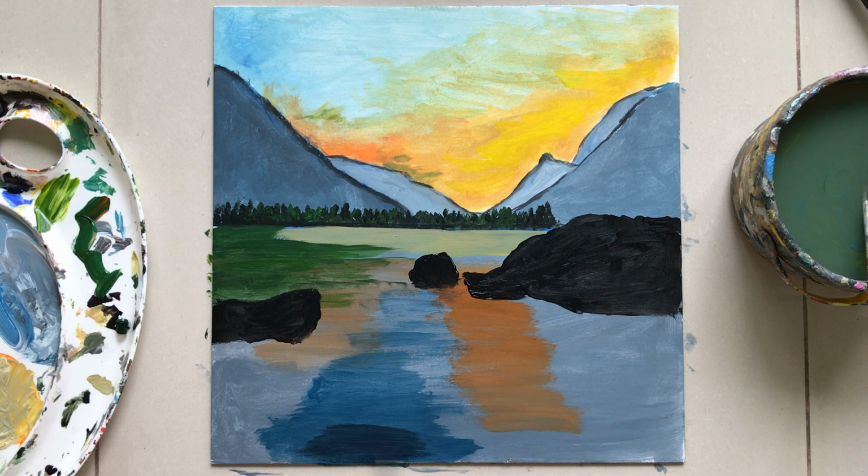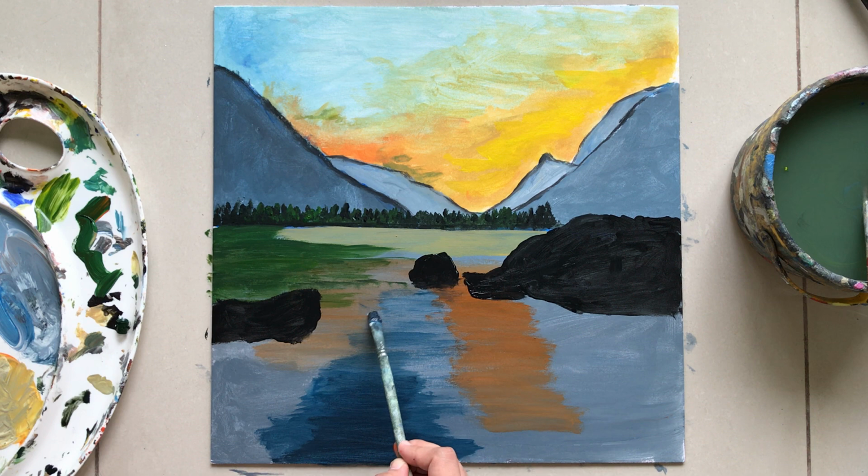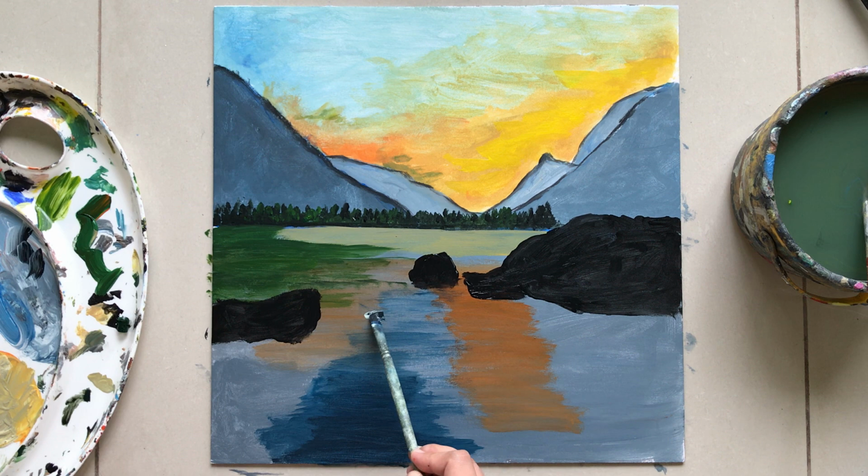Some darker shades. Just try to be soft with your brush strokes. Just try to be gentle with it and treat it as your relaxing day. Okay. There's a small, oops. Small rock. Alright, like that.